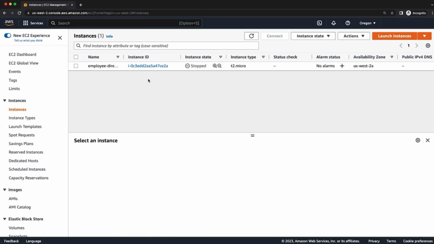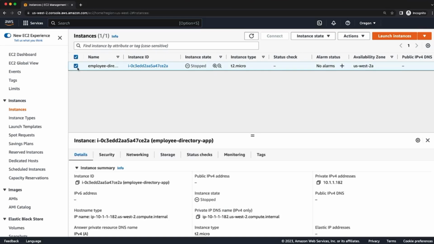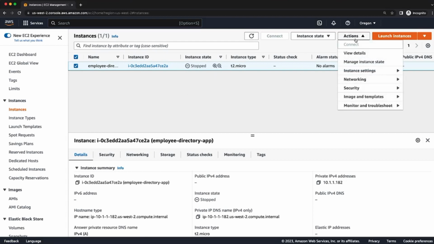And there's a cool little shortcut that can be used in order to clone this instance so that I'm launching basically the exact same thing and making sure that I maintain those settings. So to do that, what I'll do is I'll select this stopped instance, and then I'll go over to Actions and down to Image and Templates, and then I can click Launch More like this.